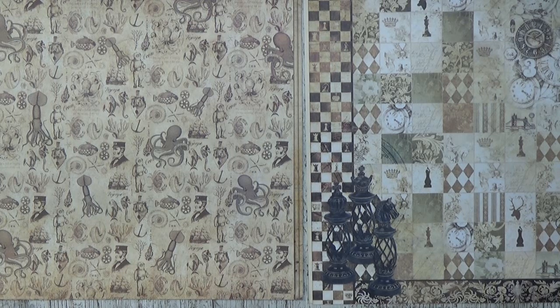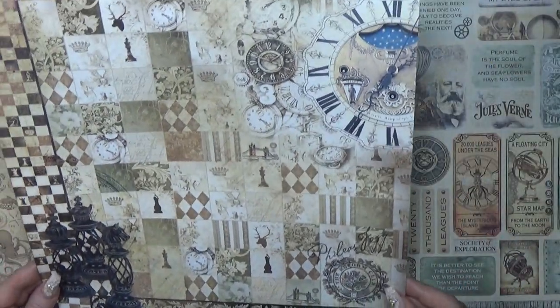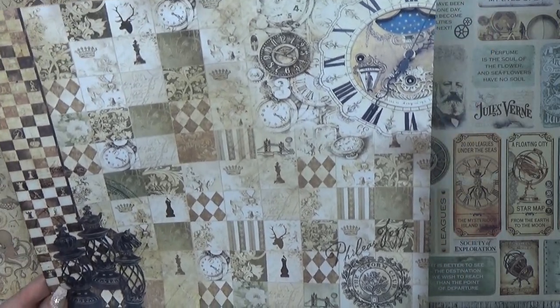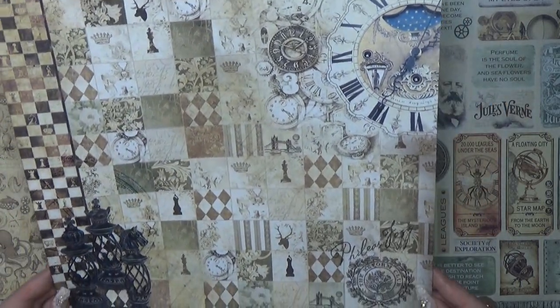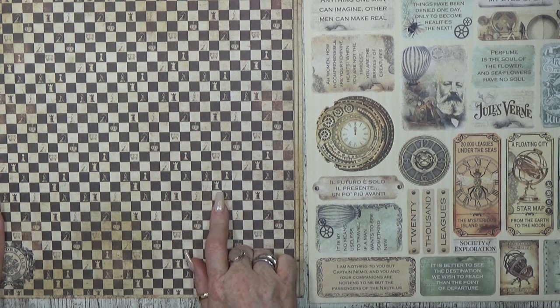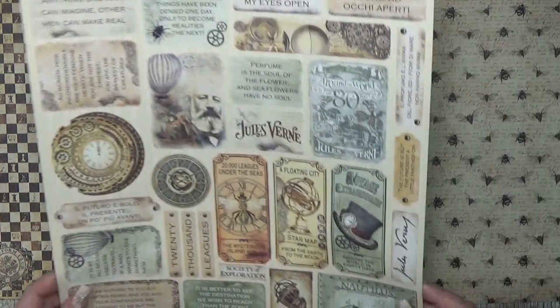Oopsie daisy. Okay, I'm gonna continue with my papers. Let's see, what else do we have? Yep, she's already in the basket. She's so cute. The papers are so fancy. So, this is also one of my favorites. Oh my gosh, love it. You can use it. All right.